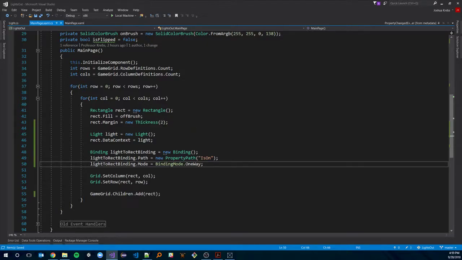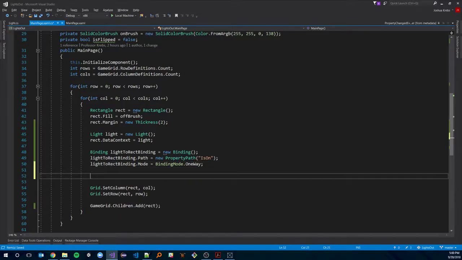First of all, we need to handle what happens when the rectangle gets clicked. When the rectangle gets clicked, what should occur? Well, we should tell the light to flip its state, and we should do the toggle with notification. However, there's another interesting problem. We've now bound the light to the rectangle, but, oh, wait a second, I take that back. We haven't done the binding yet. Hang on. The last thing we need to actually do here is say, hey, rectangle, set binding. We have to actually tell it, hey, you need to use this binding object.